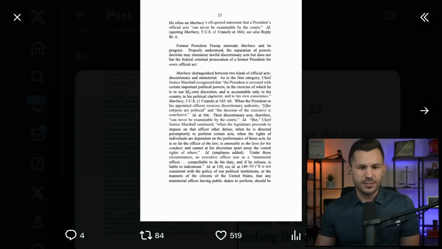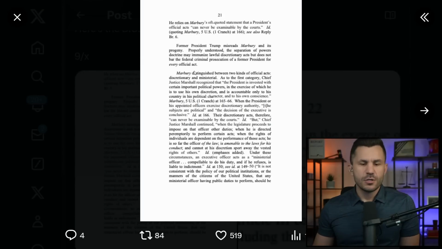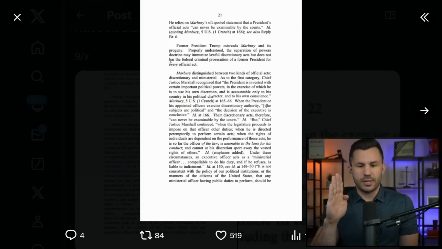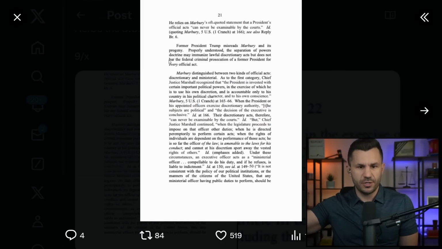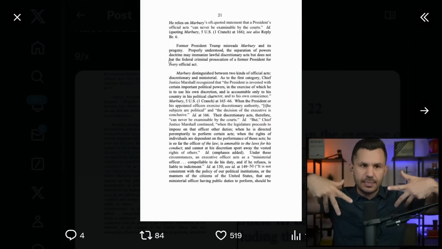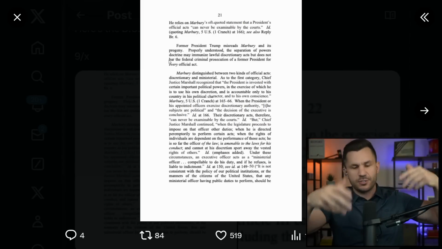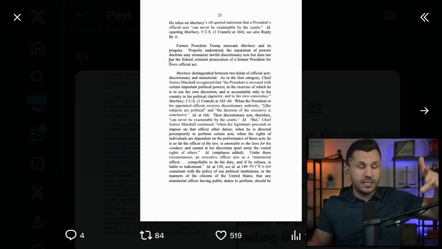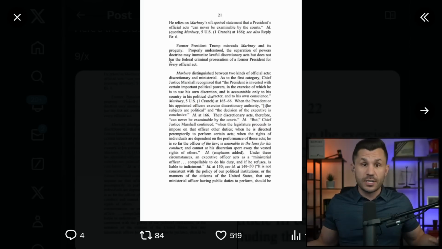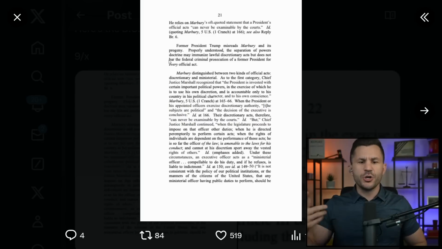All right, so he's referencing this opinion from Chutkan, and this is what Chutkan wrote. So she said, no, sorry, President Trump misreads Marbury and its other progeny, its other cases. And just to be ultra clear on this, the Marbury case is seminal in American law. It establishes judicial review. It's like Neo in the Matrix. Like everything comes out of this one case. It's really, really powerful. So Chutkan says, no. Sorry, Trump, you don't get to rely on Marbury. And we just said Marbury says that the courts can't sit in judgment over the president's official acts. Otherwise, the courts are basically the president. Chutkan says, no, you read it wrong.